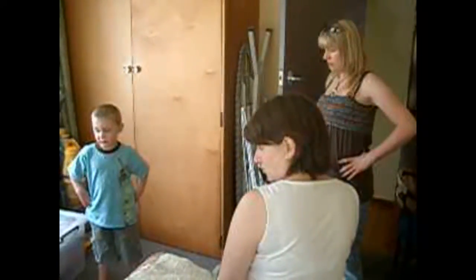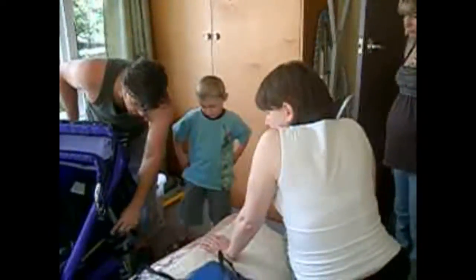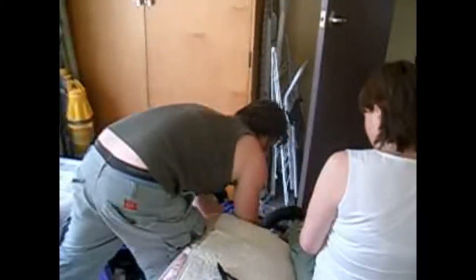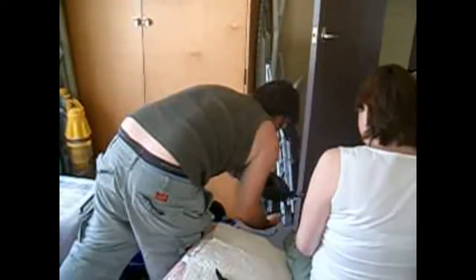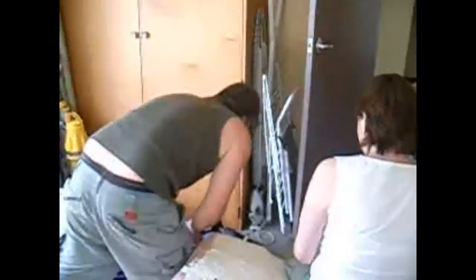Right, sorry, I just want to show you how to fold it. On the left hand side, you've got this pin here. Just pull that out and twist it. Then pull that out, push down, and it goes down flat. The wheel has a spring in there, that's all you do. Lock them out, same with this. Very simple.